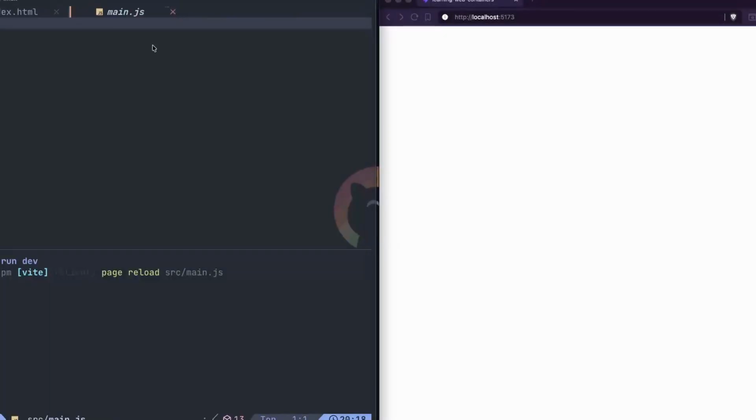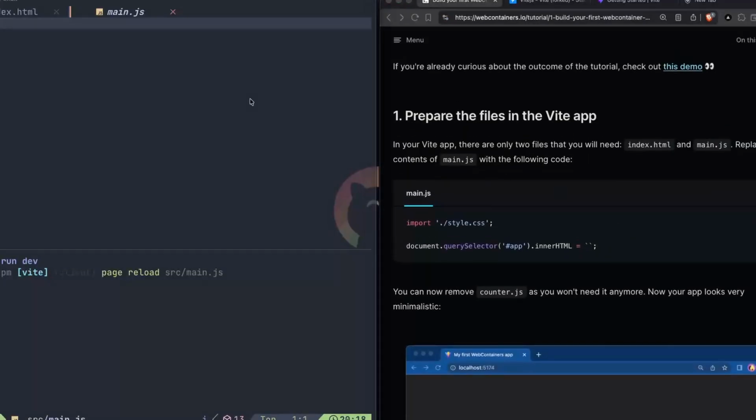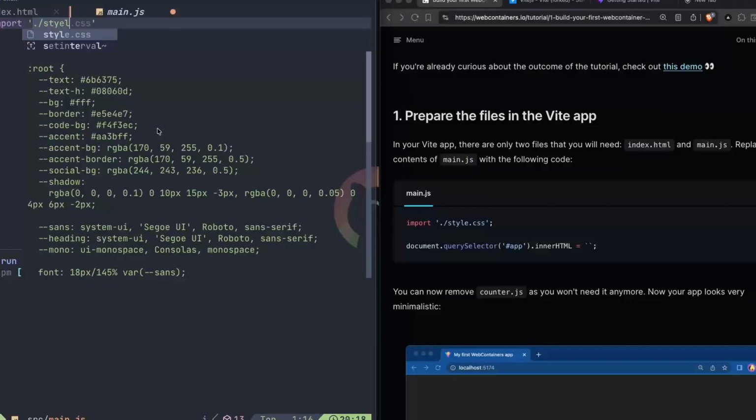We don't need CSS obviously because we are not focusing on CSS. Otherwise, I'll be using Tailwind anyhow. So what was it saying? It is saying to include the CSS. I don't want to do that, but okay. Style.css.